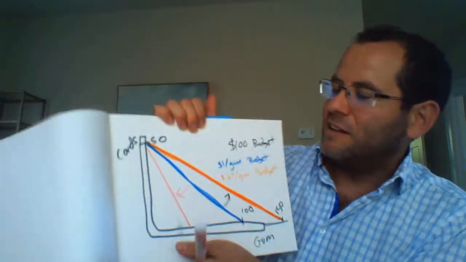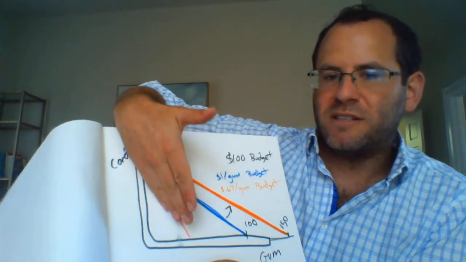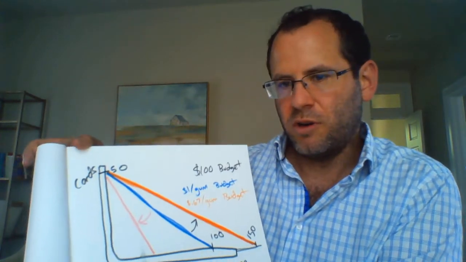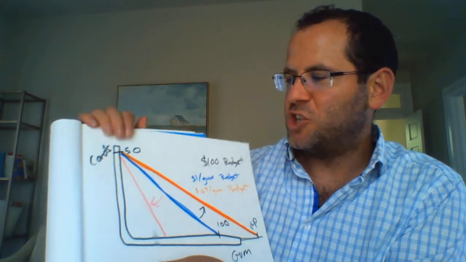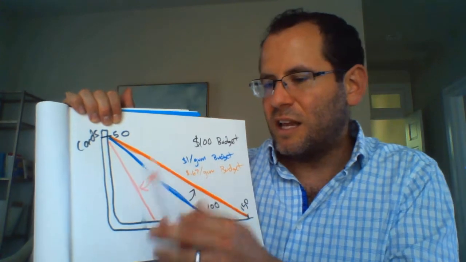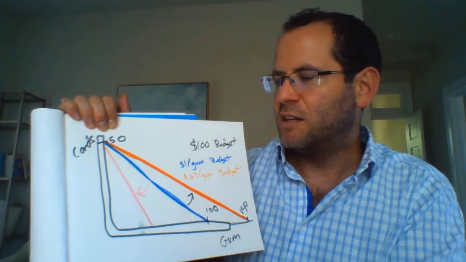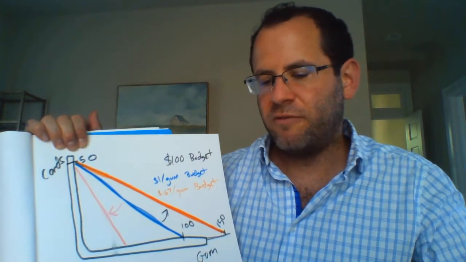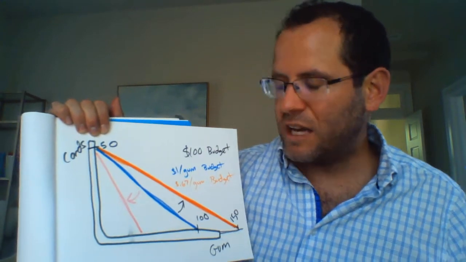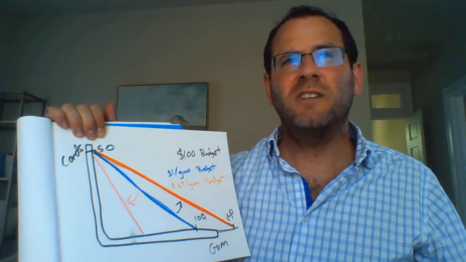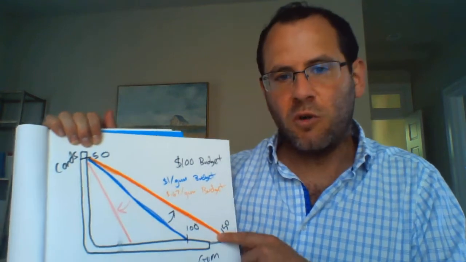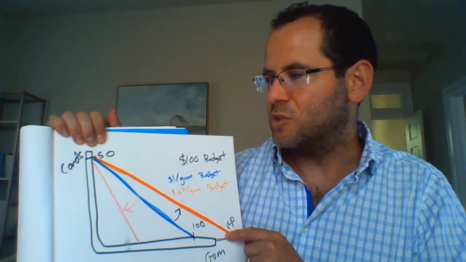We would pivot in if our price is getting more expensive. We pivot out if our price is getting cheaper. So that's what happens with a change in prices in a budget constraint. We see the budget constraint itself pivot, and it pivots in if prices get higher. It pivots out if prices get lower. And it makes sense if you think about it. Could I buy more of this stuff? Yes. Okay, prices are lower. I could buy more. That means we're going to go out further for that good in the budget constraint.